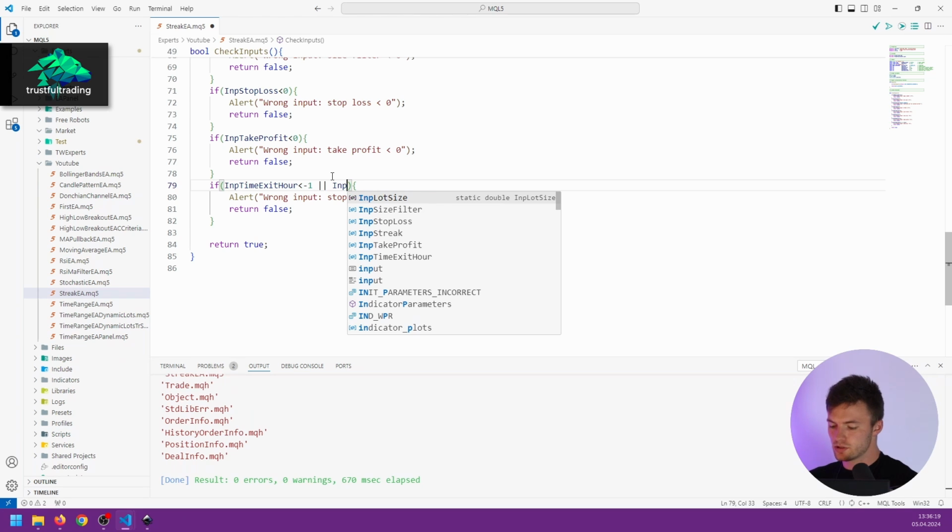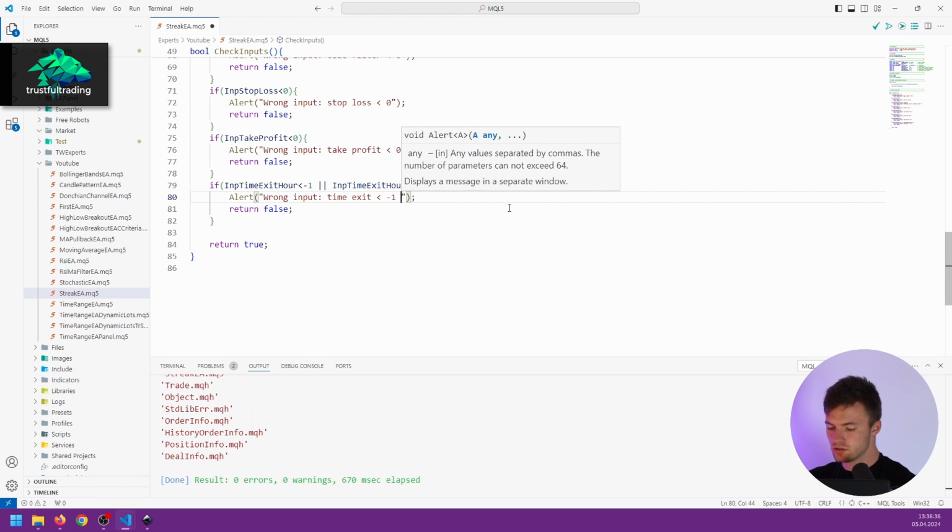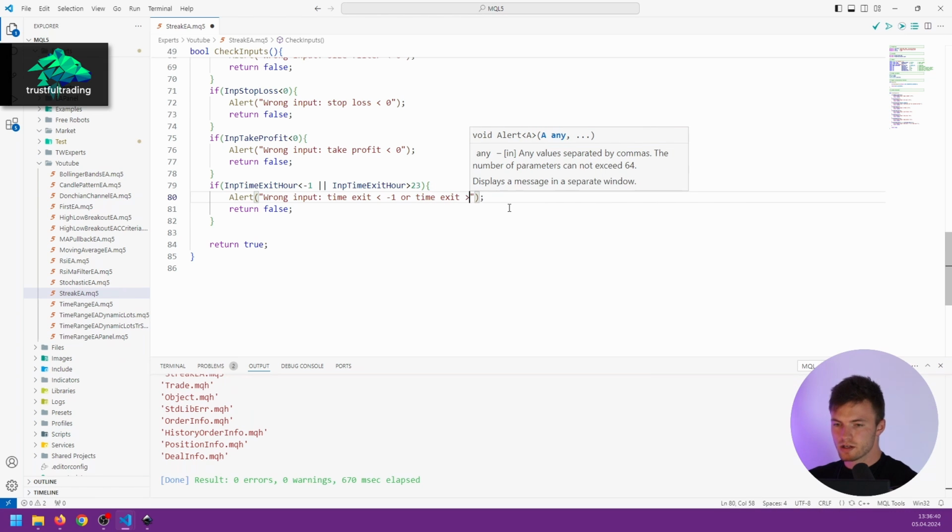So input time exit hour. If that's greater than 23, we also want to stop the EA. Let's change this here. Time exit below -1 or time exit greater than 23.